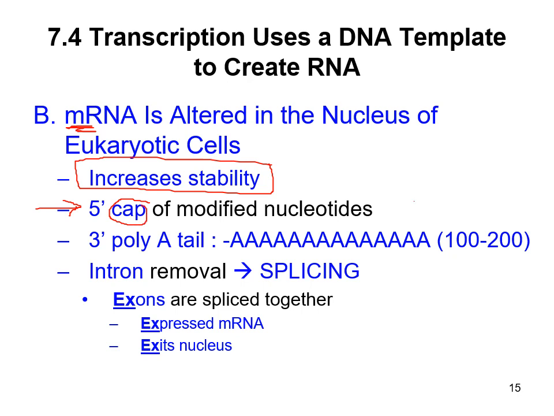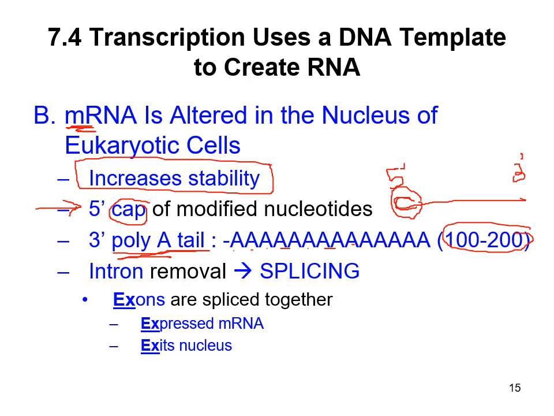And a cap simply means that we're going to fold it over and create a little cap right here, this little folding over strand. That happens on the 5' end. The 3' end, the other end of the mRNA, is going to get what they call a poly A tail. And that means that we're going to take a bunch of adenines and we're going to string them together. Hundreds of them will just get added into a tail format. And it turns out the longer the tail, the more stable the mRNA is going to be.